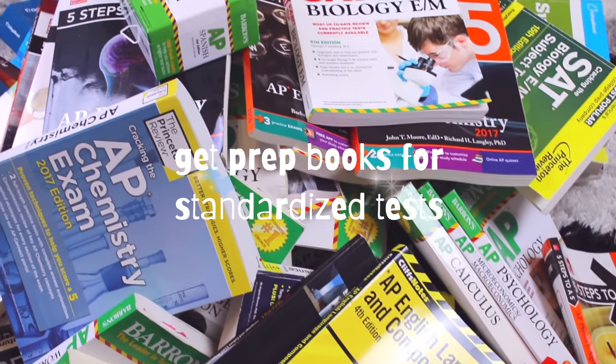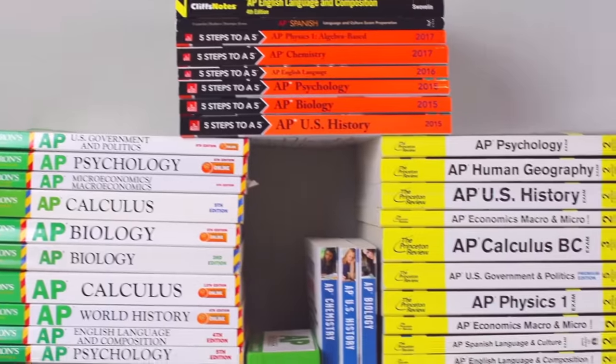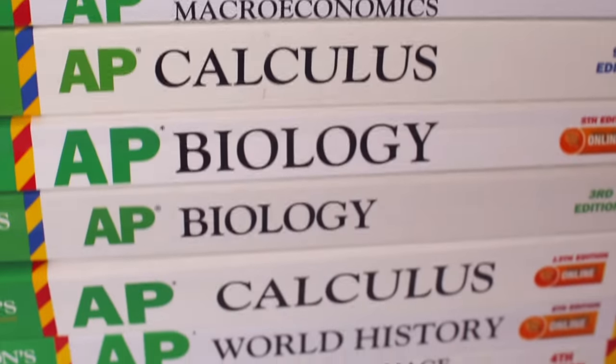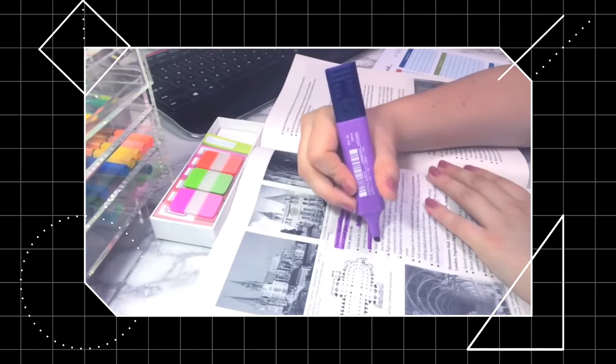Also, if you're in a school that has standardized tests at the end of the year, I would always buy the test prep books at the beginning of the year as well, instead of waiting until the end of the year, since a lot of the time, those prep books are actually better at explaining things than the school textbook and can actually really help with you understanding the concepts.